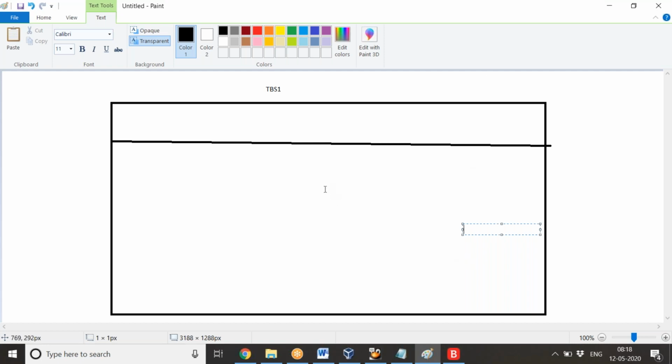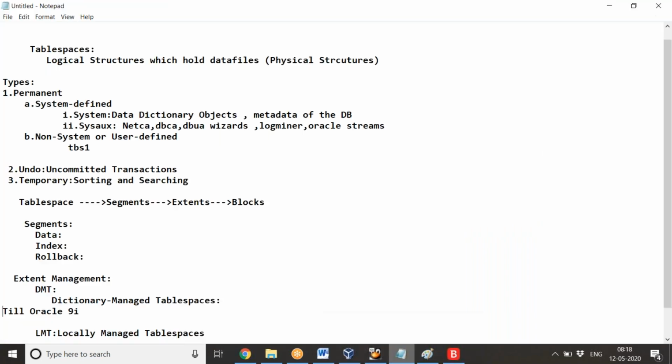That is the metadata. The metadata of TBS1 is kept under its own data file header. You call that a locally managed tablespace. So I'll repeat: locally managed tablespaces means its metadata is contained in its own tablespace header.